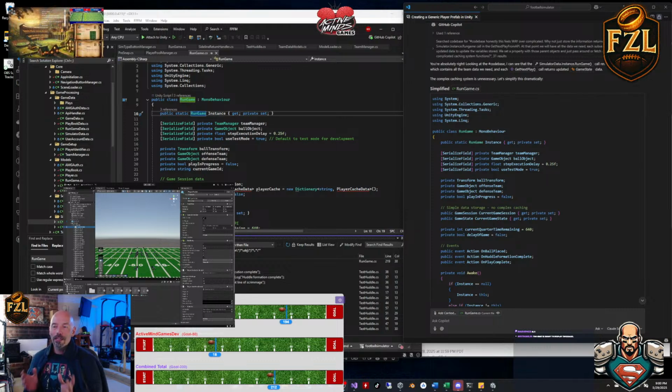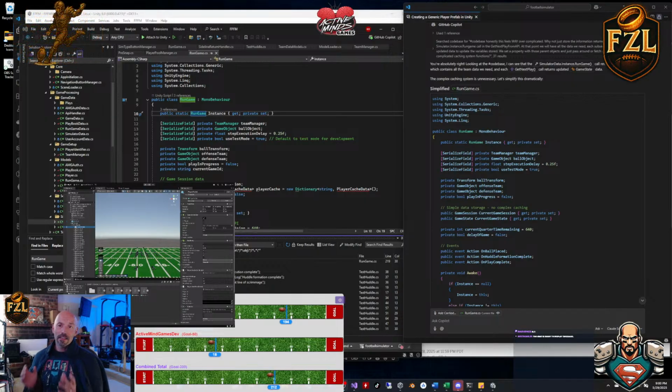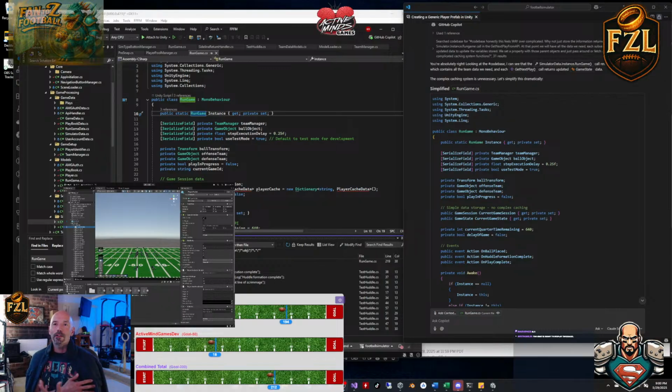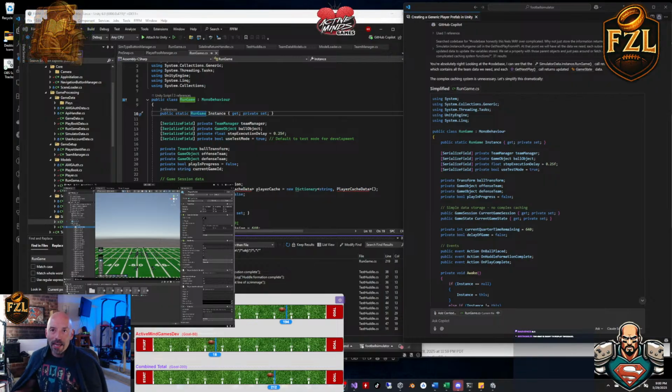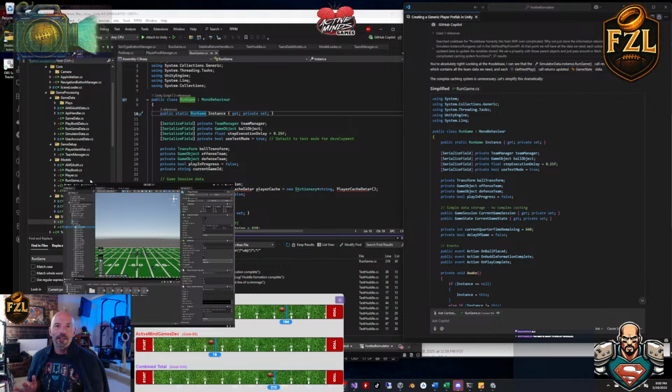It may function, like I said, it'll put stuff together. But then if you really look at your code, and if you're any kind of a developer of any experience, you're going to see it's calling all these methods. And I go, all right, look, you're creating functions that already are handled. Why are you creating this complicated caching system for holding the data? When I call this run game method here in the run game class, it's already pulling all that. It's getting the game session and the game state, which has all the data you're looking for. Just reference that data straight from that, create a simple variable system that just holds those.